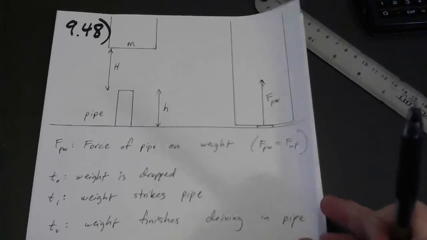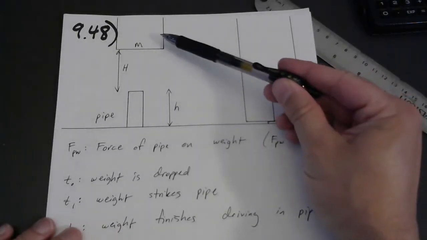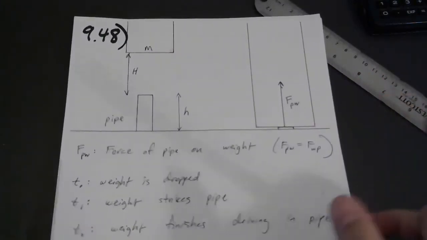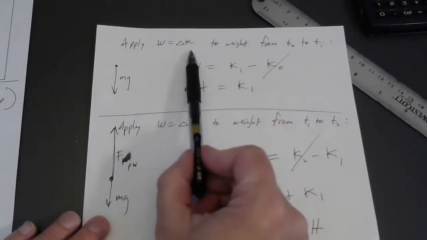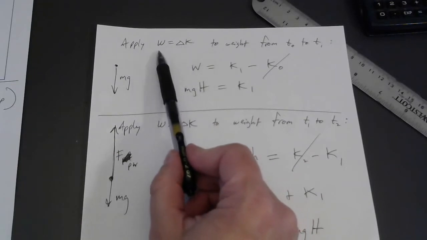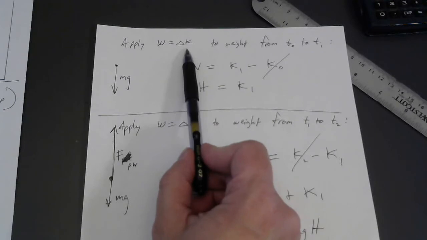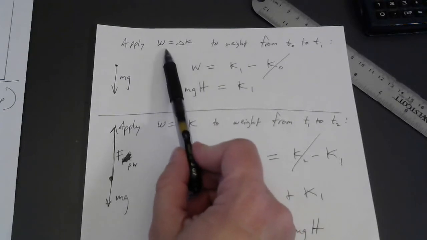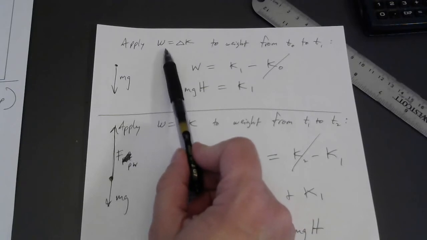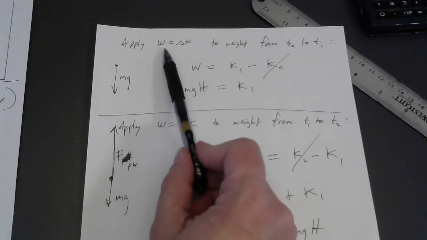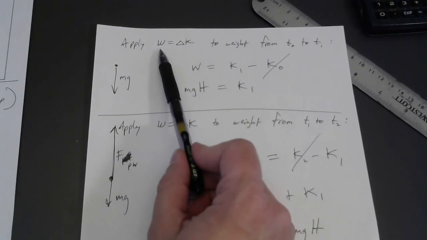Okay, so let's look at the work done on the weight for the first phase of the motion. I'm going to apply the work kinetic energy equation. Remember, this is the work done by all forces on your object. This is the change in kinetic energy of the object. And the reason why this is the work done by all forces is because this is the integrated left side of F equals ma. And the F in F equals ma is the sum of all forces. So you must calculate the work done by all forces.